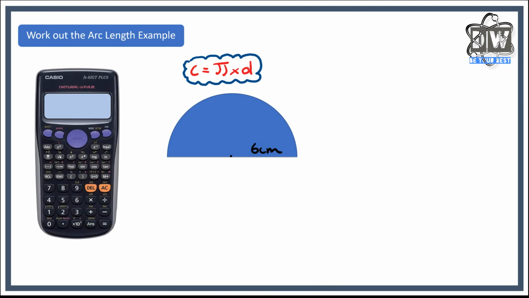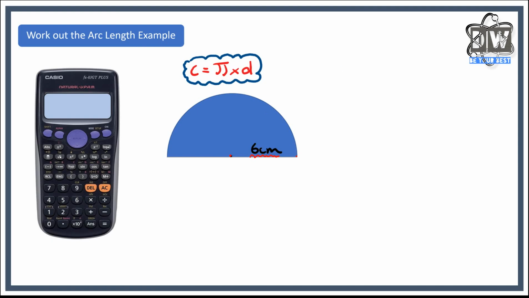So here we go. Now, we're using a semicircle because we've done some of these before, or possibly done these before, with compound shapes. The circumference equals pi times the diameter. Now remember, the diameter is double the radius. So when we look at this example, 6 is the radius, the distance from here to here. We're looking for double that distance.